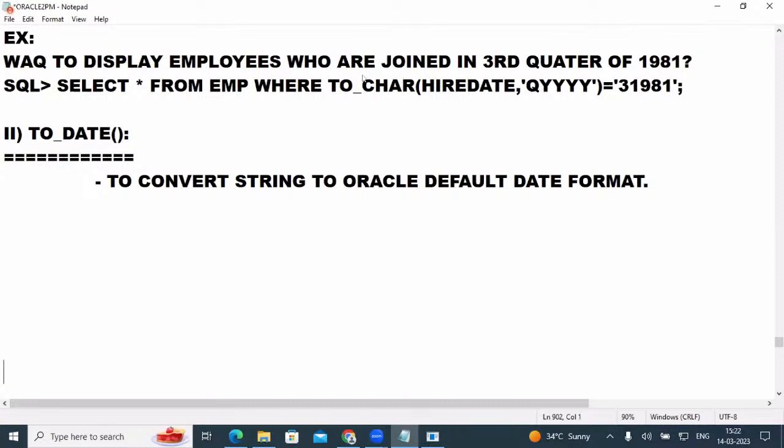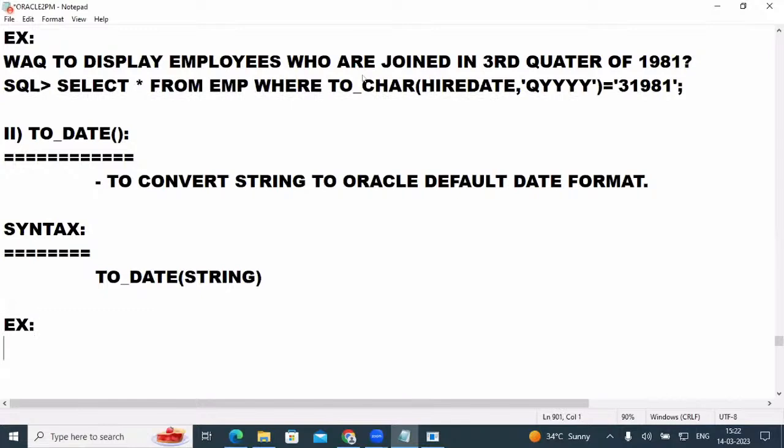Come on. What is the default date format? DD MON YY, right. So in that format it will be converted. So TO_DATE, now you can send your string.